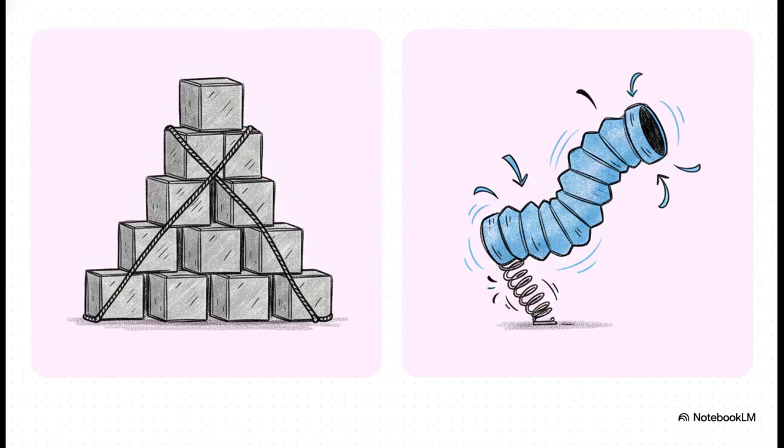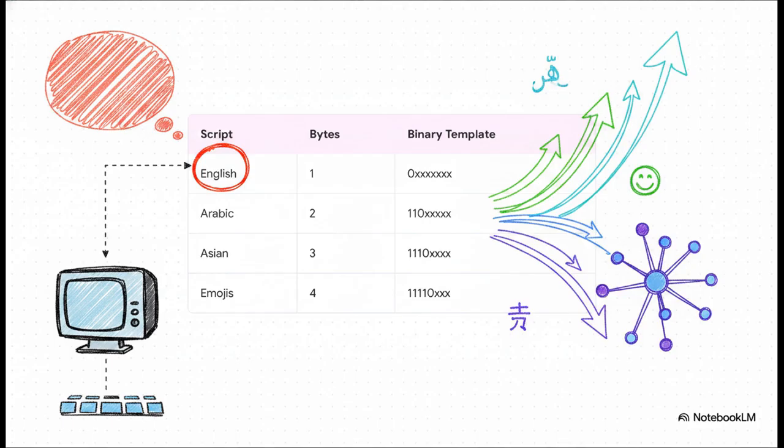Instead of the legacy method that used really rigid, fixed-length bytes, which is exactly what caused that global incompatibility we just talked about, UTF-8 introduced dynamic, variable-length elasticity. It just magically scales on the fly depending on exactly what character you're trying to type. The math that makes this elasticity possible is absolutely brilliant. UTF-8 dynamically allocates just 1 byte for English, 2 bytes for Arabic or Cyrillic, 3 for Asian scripts, and up to 4 bytes for emojis. But the absolute genius lies in that first byte.